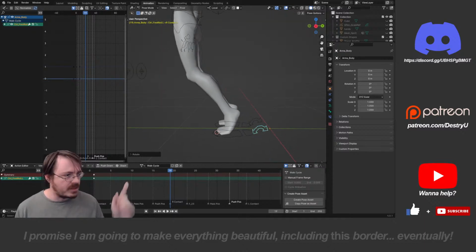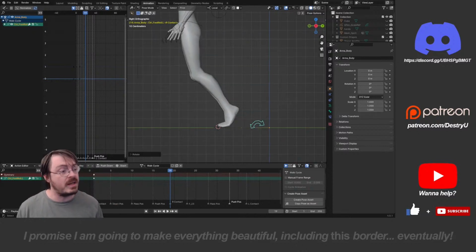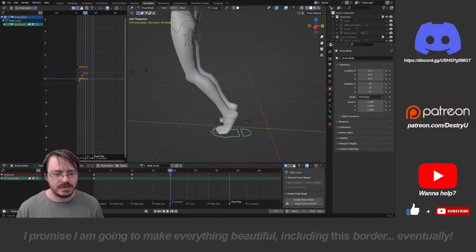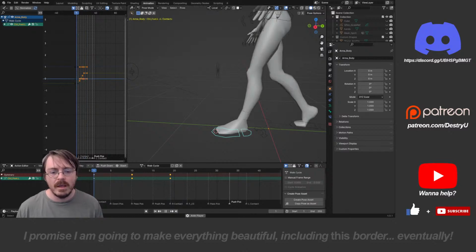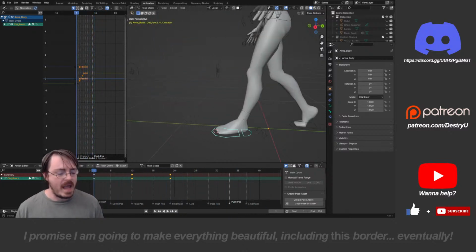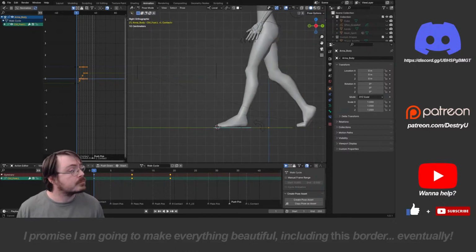So for here, we'll take this foot because this is where this foot is supposed to be. But now we're doing the contact of our right foot, right? So I'm rolling my foot up here. And then we'll do IT for this and IT for this. So now we've got our foot kind of staying in that position as we move along.